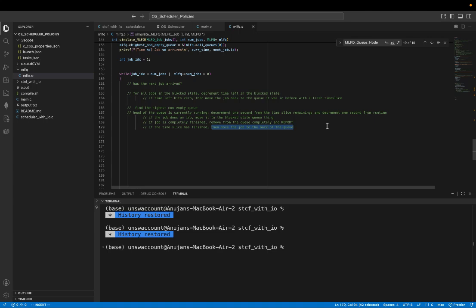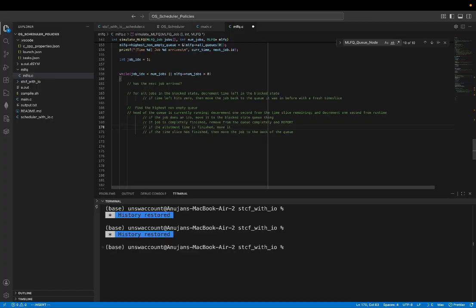If a job is completely finished, move it to the end. If the allotment time is finished, move it down a queue, all the way to the back.